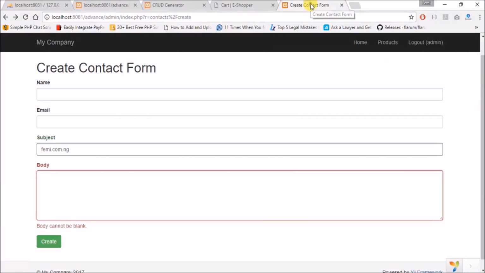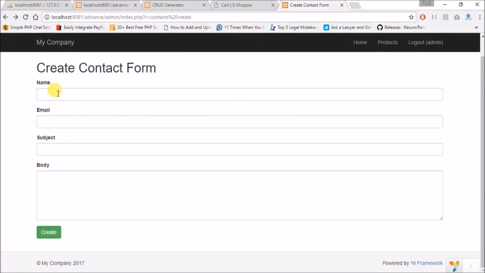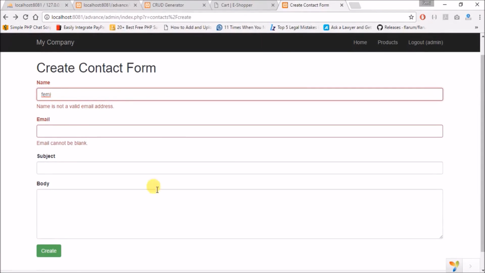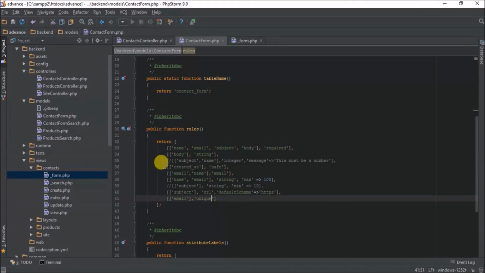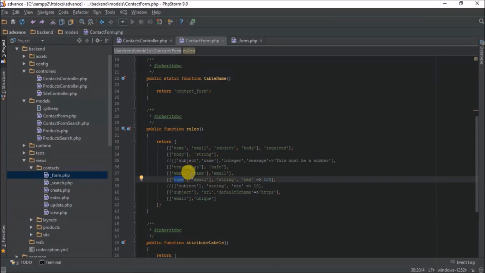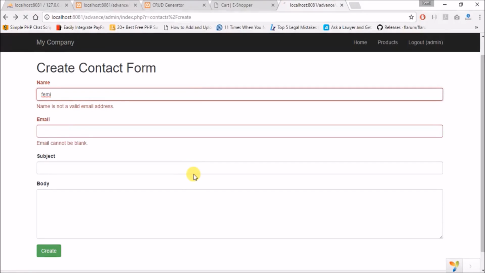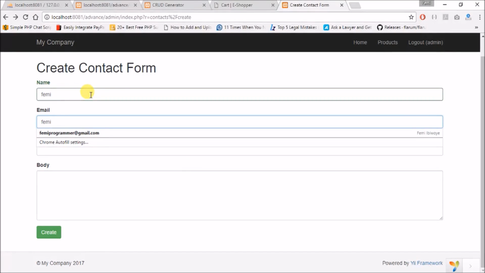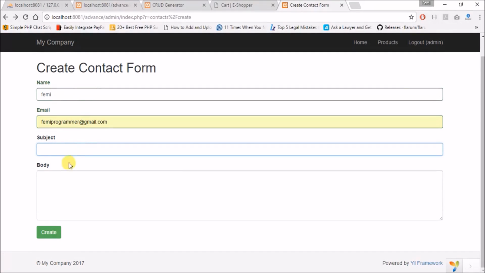So going back to my contact form, let me remove that. Let me remove the name from email address. So Femi, let me use my email that I have here.